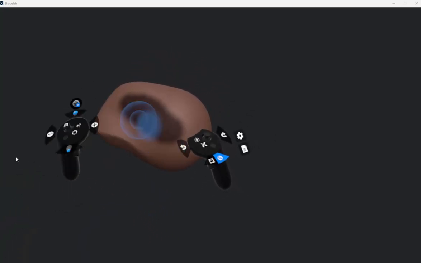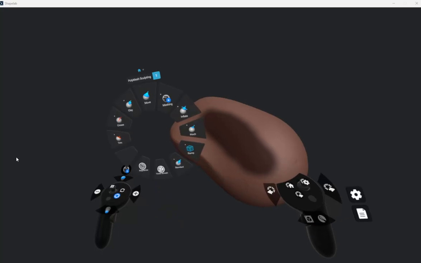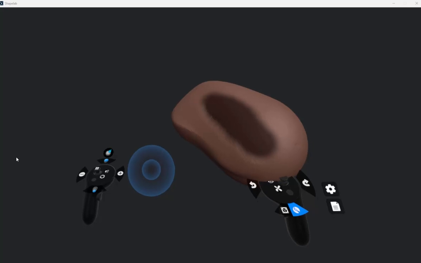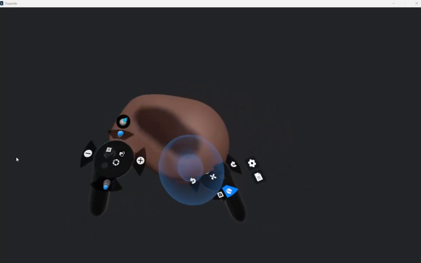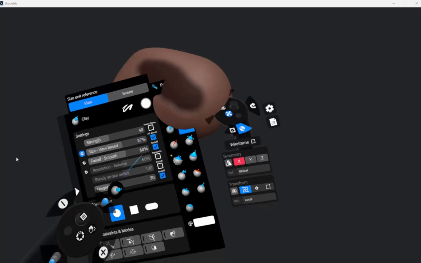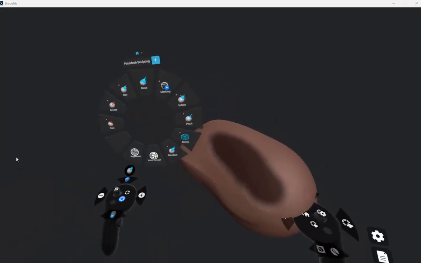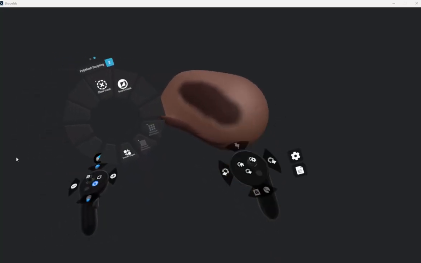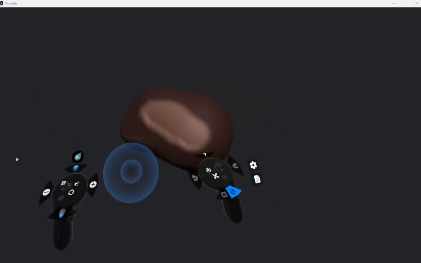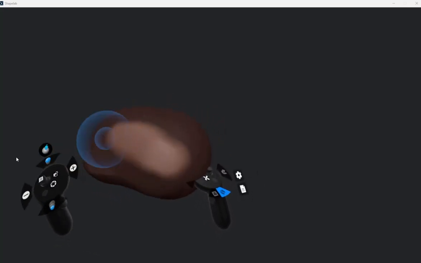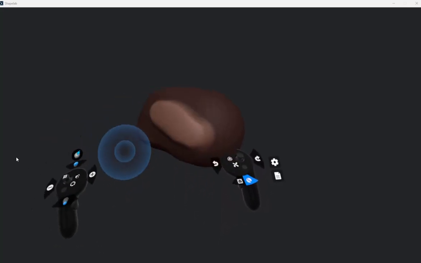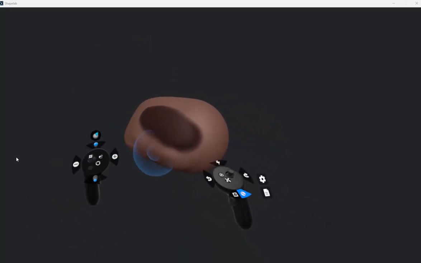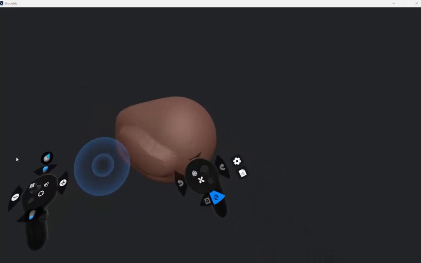So that's why for me it's very handy. I can be on a different brush, but then if I wanted to invert that mask, I'd have to switch over to the mask brush, then invert it, then switch back to, in this case, the clay brush. But with the wheel, I can just bring up the wheel, flick across with the thumbstick, invert the mask, and continue working while keeping the clay brush, flick up again, invert the mask, work, flick up again, clear the mask, and continue on then.